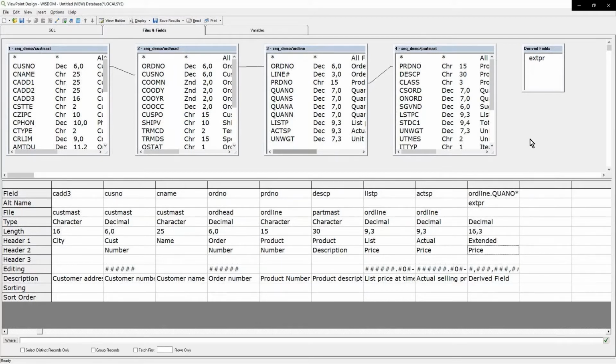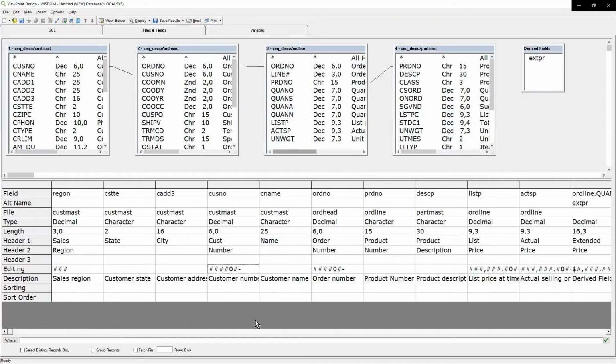So in just a few moments here, probably less than 2 minutes, I've already got my view kind of built here. I can change the format of the numbers. I can add things like currencies. I can add or remove thousand separators. If it's a file field, you're limited to what the file field is defined as, but you can tweak that at the view level. When you do any numeric field, that you can change. Sometimes you have to remove the thousand separator on things like order number or customer number. So just something to keep in mind.